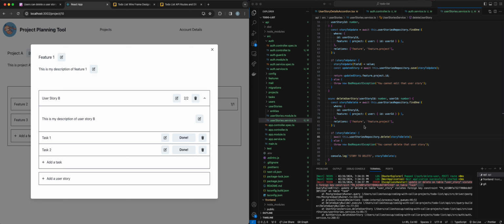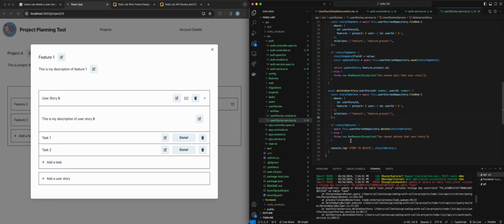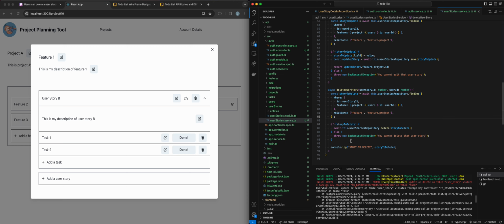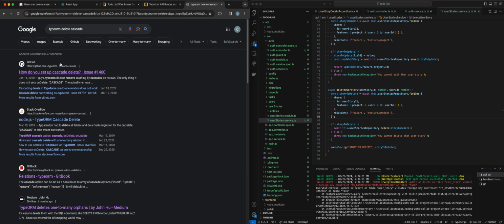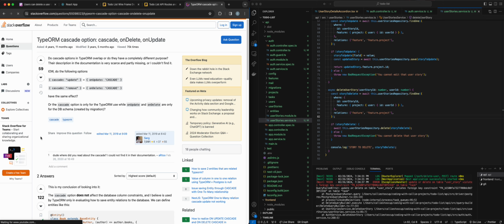So we then need to delete the tasks that are associated with the story beforehand. What I'm going to look up first is TypeORM delete cascade, and I am going to try this.